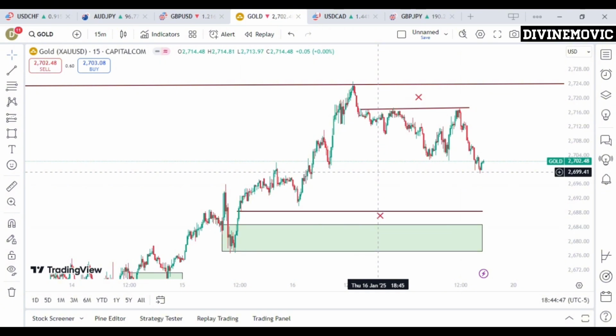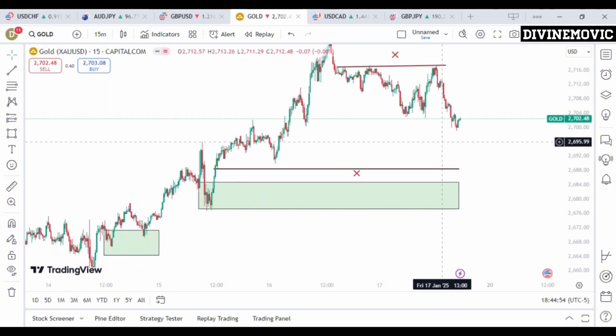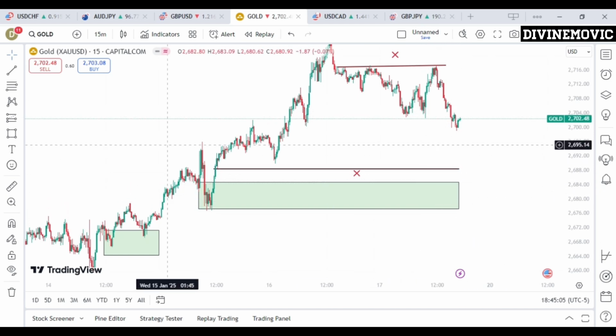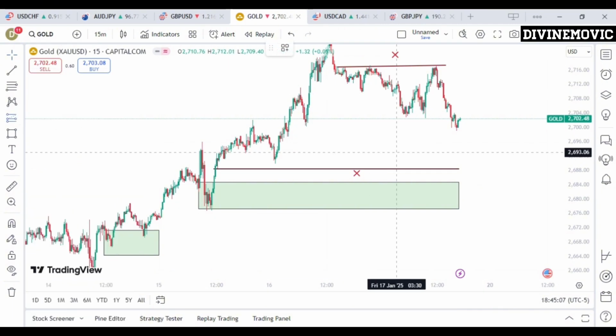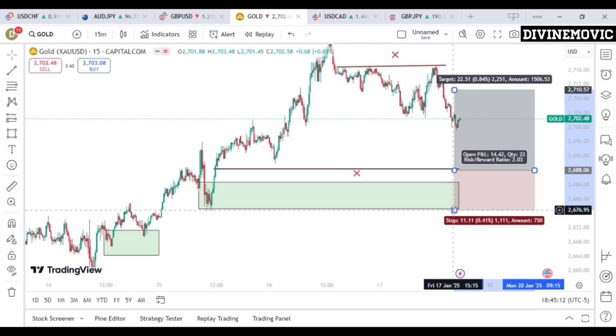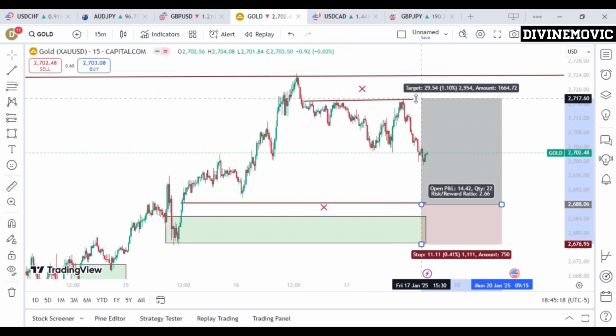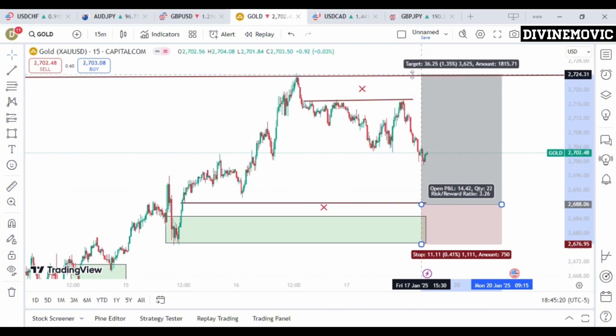In this case, we have identified a point of interest, meaning that we want to see price come into this zone, and then we look for a buy opportunity, right? Now, for us to buy, if price opens tomorrow and starts coming to the downside, that means we're most likely going to buy from this particular level, and we're going to put our entry from this particular point. Our stop loss is going to be below this particular point here, and take profit TP1 is going to be here, and most likely to the upside for full TP. This is going to be our buy setup.